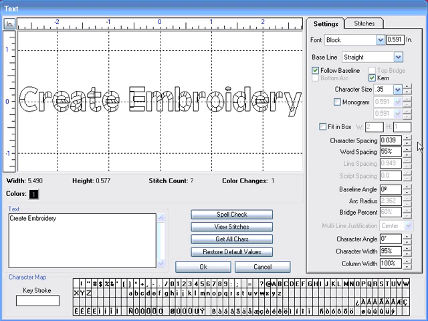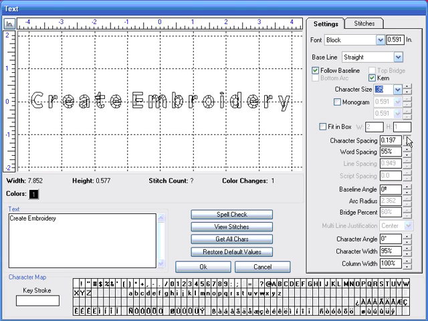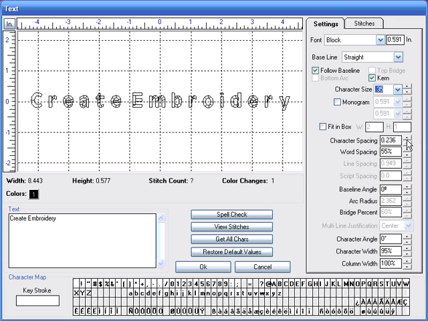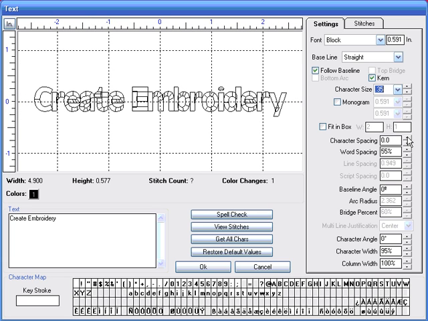Step 5 is character spacing. This is the space between each character. When kerning is checked, the space is between the closest point connection, otherwise the space is between an imaginary rectangle that would enclose each character. By increasing the value, there's more space between the letters. By decreasing the value, they are closer together.